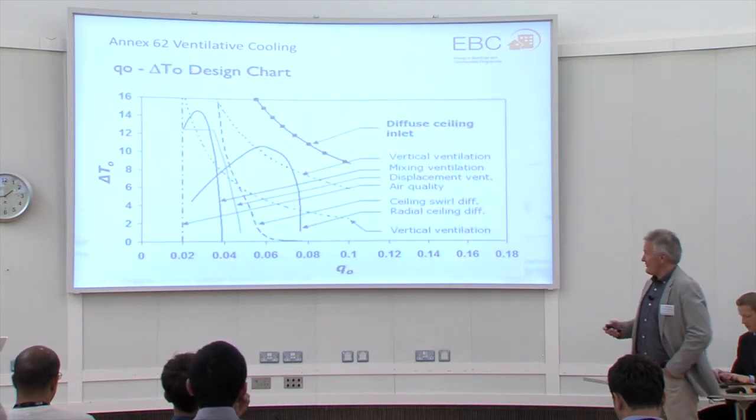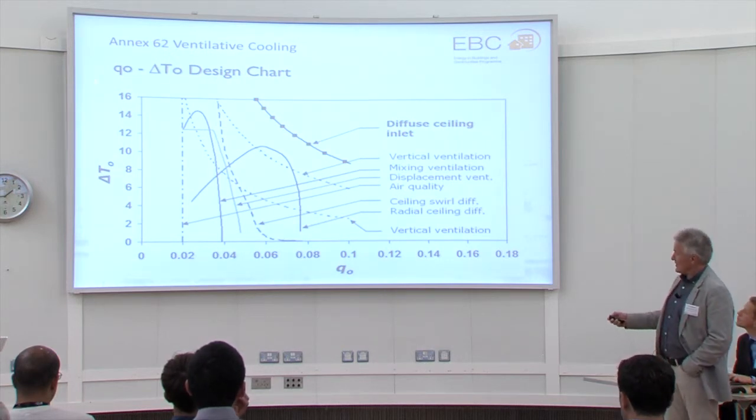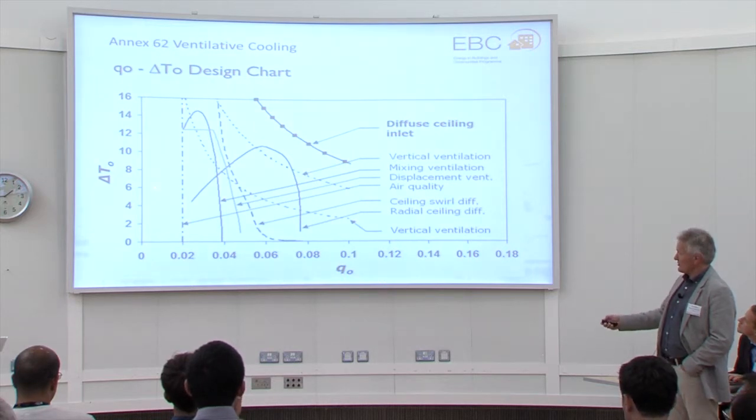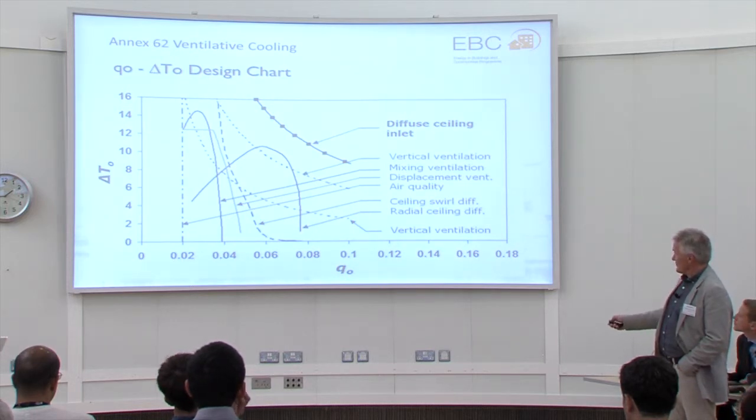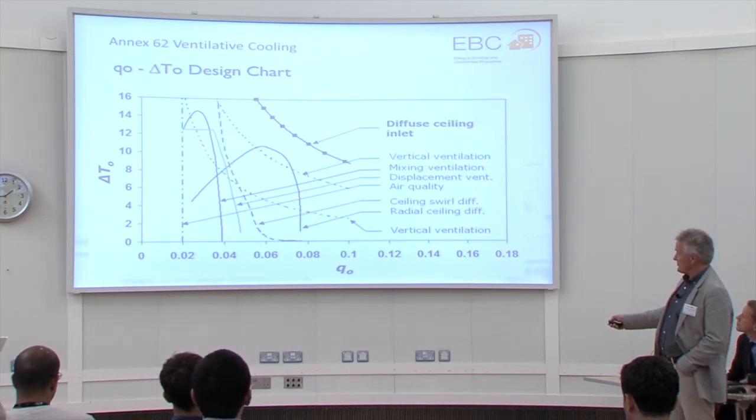And this is a curve. It looks maybe a little bit messy, but what you can see here is the minimum airflow we need in order to ensure indoor air quality. Then we have a curve like this, which is for these radial ceiling diffusers. So any combination of flow rate and temperature in this part here is comfortable, and we don't have a problem with the draft. If the temperature difference becomes too high, we get problems with draft, or if the flow rate gets too high, we get problems with draft.